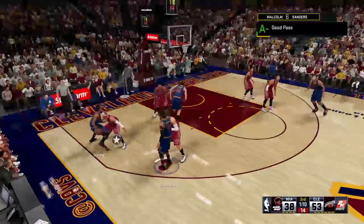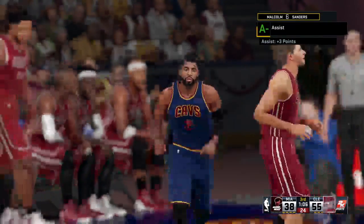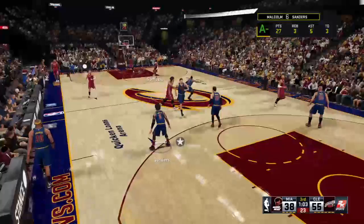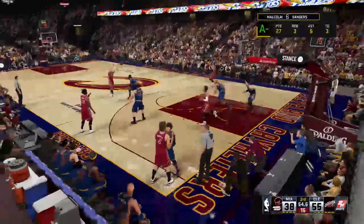On the wing, Irving. That's good from 17 feet away. And the Cavaliers lead by 17. And the jump shot has been a dimension of this game where they've had a clear advantage. Greg, they keep pulling up and watching them go down. It's a really nice thing to see.